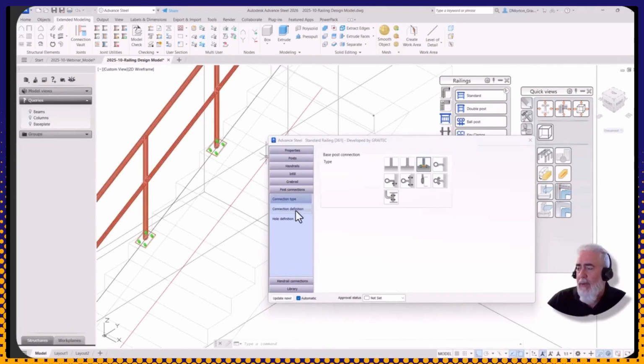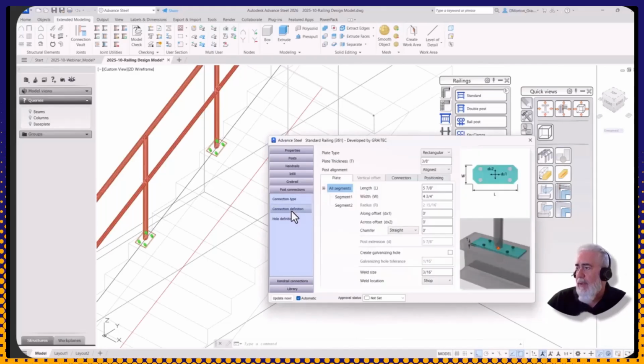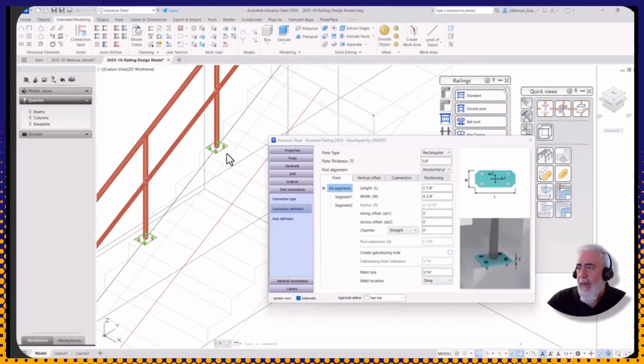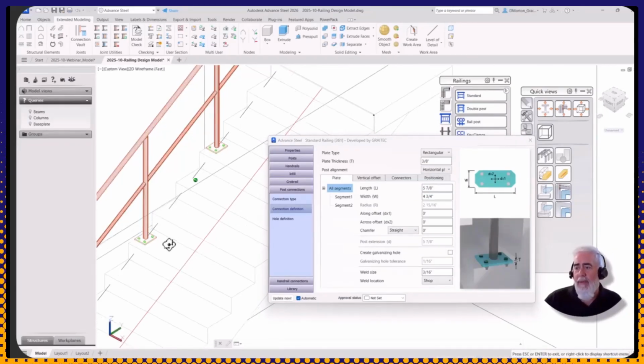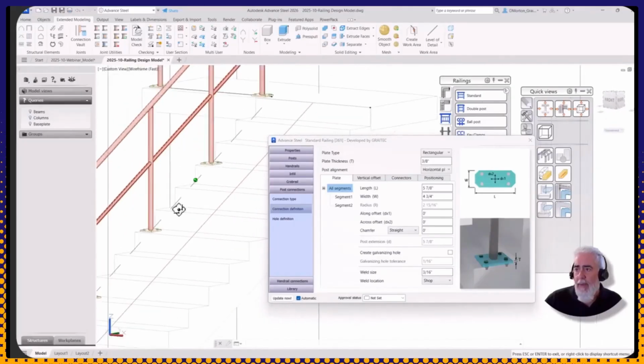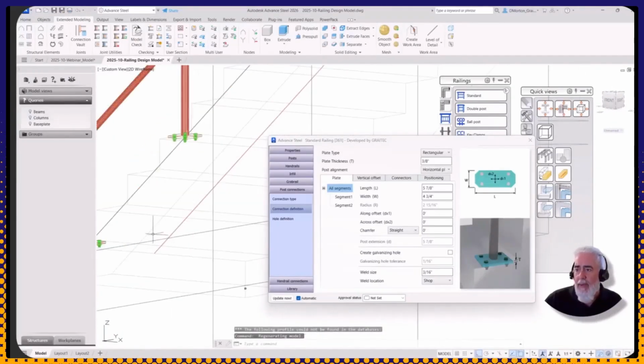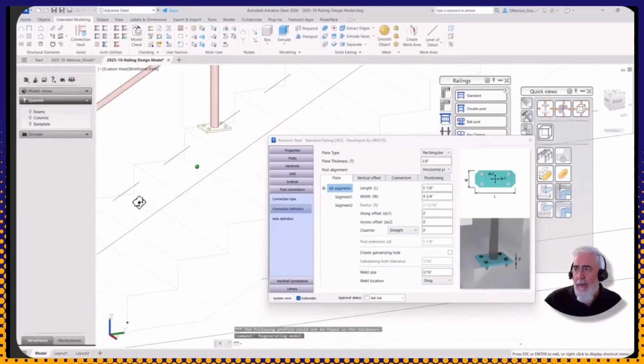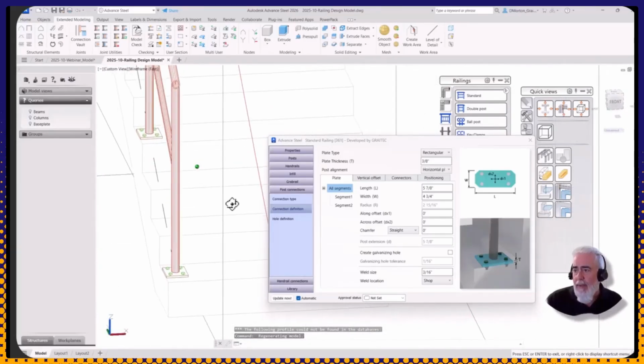So what I can do now, and this is a new feature of the handrails, is you can come in and you can tell it the post alignment is horizontal plate. And when you do that, you can see that the plates will sit flat on the stairs. Okay. So rather than following that nosing line, here you get the plates coming on the stairs, just like that.